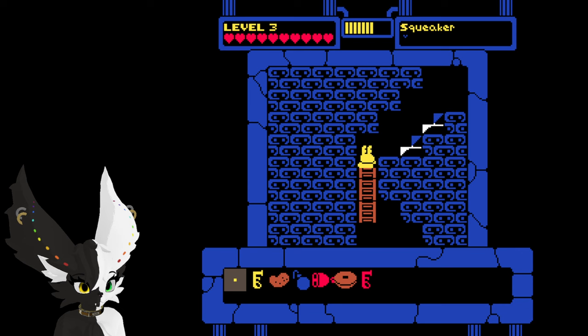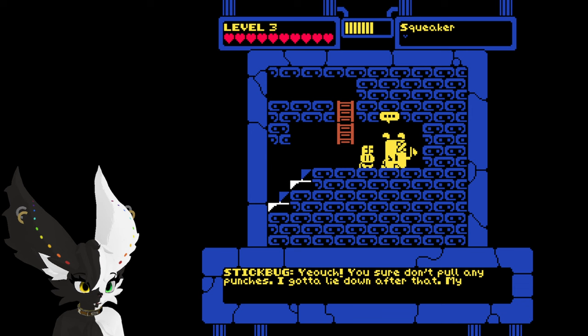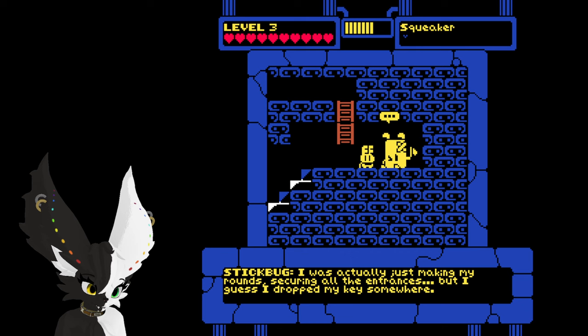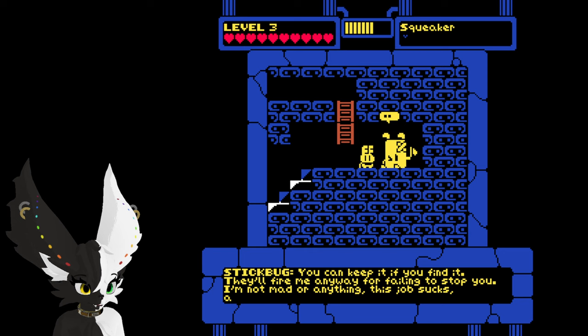Oh no, yeah, there you are. Ouch, you sure don't pull any punches. I gotta lie down after that. My contractual obligation is over now, so what do you say we hang out? I was actually just making my rounds, securing all the entrances, but I guess I dropped my key somewhere. You can keep it if you find it. They'll fire me anyway for failing to stop you. I'm not mad or anything.